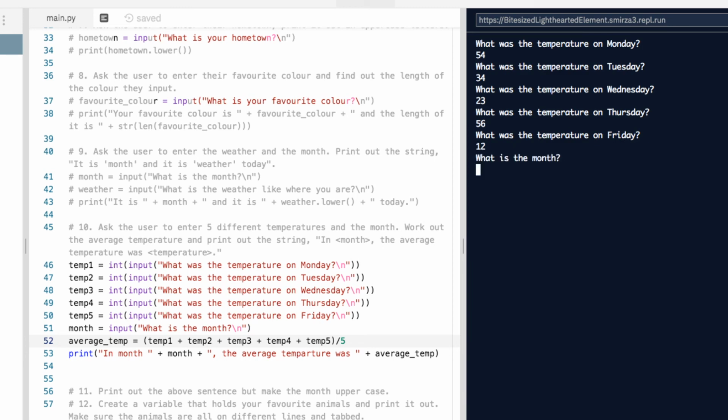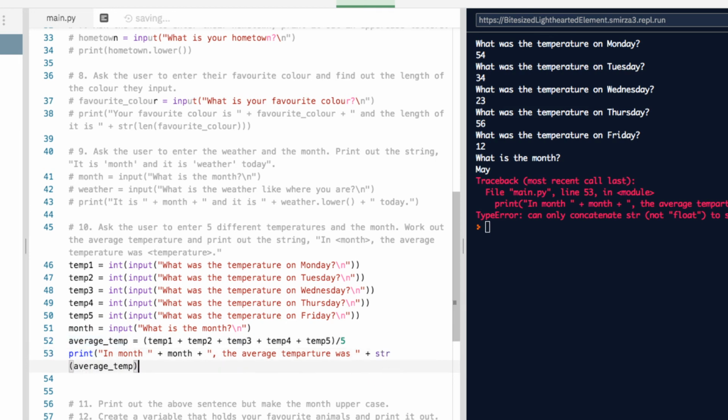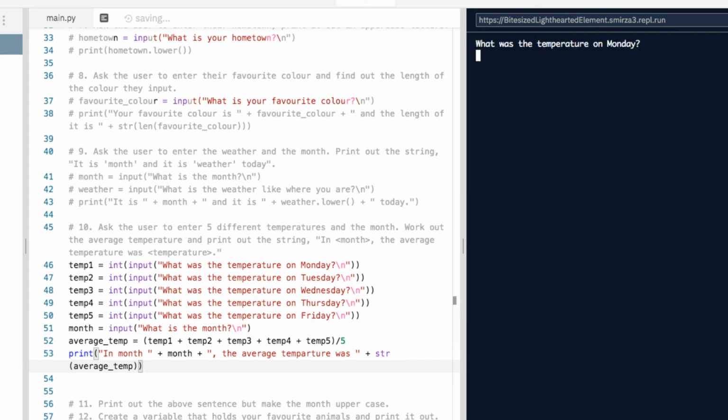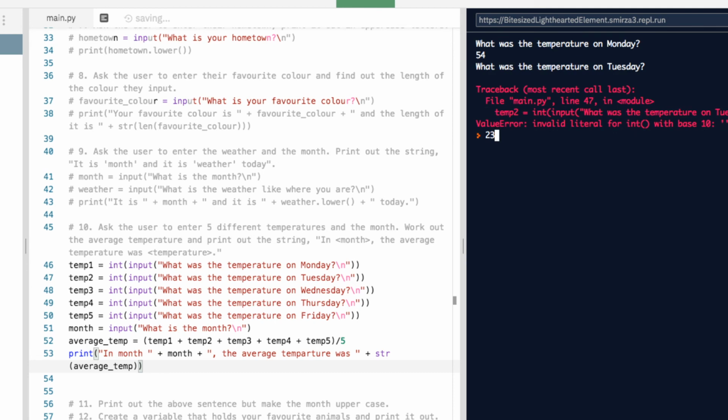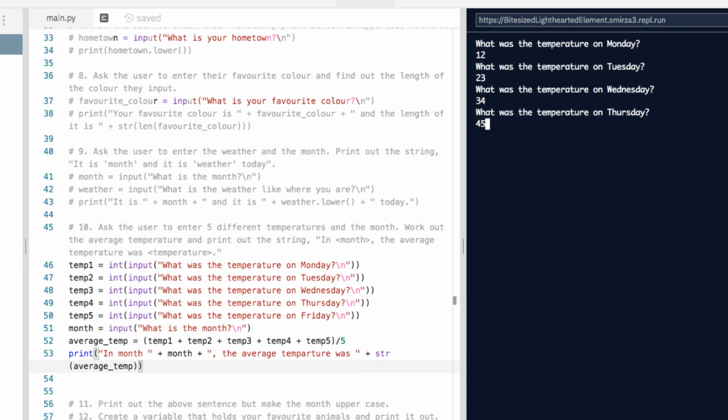And it is May, and we have tried to concatenate an integer to a string, so we just quickly cast that to a string. Input some temperatures. And there we go. We have an average temperature.